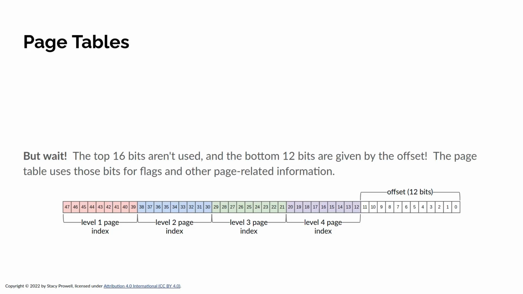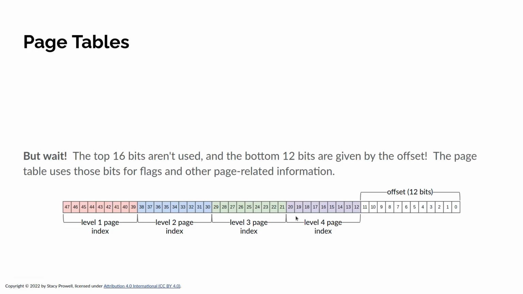You said 8 bytes, 512 8-byte pointers, but that can't be right, because I have to point to a page, and the bottom 12 bits aren't used for that. You just told me they're just an offset into a page, so you don't really need the bottom byte and a half. And the top 16 bits you said aren't used, so you don't need the top 2 bytes. So really, you don't need 8 bytes in here. You need what, 4.5, 5.5, 5.5. So that's not going to work.